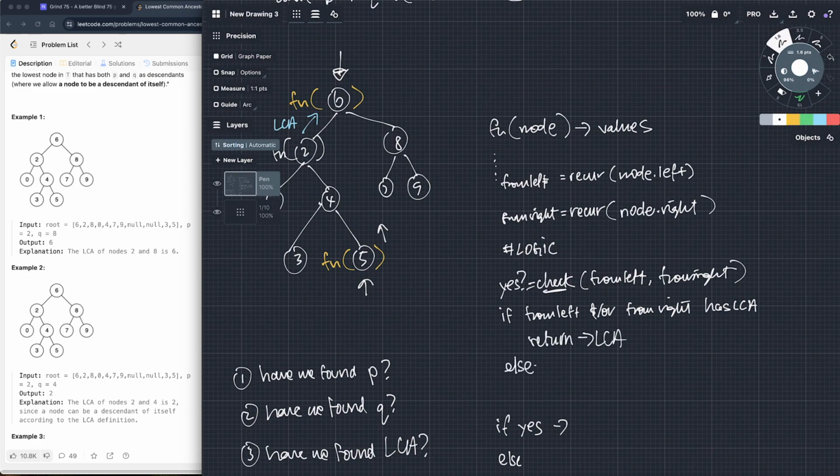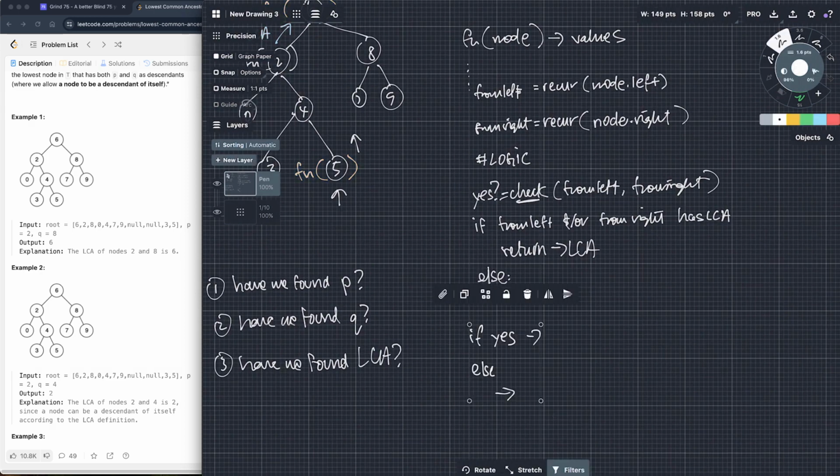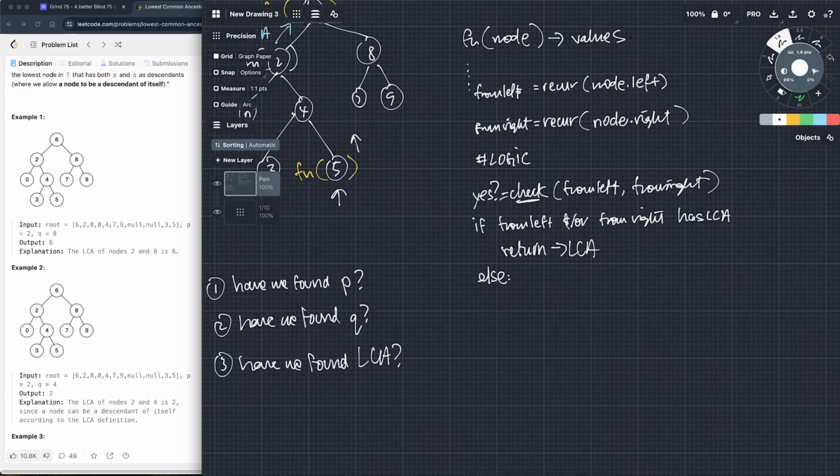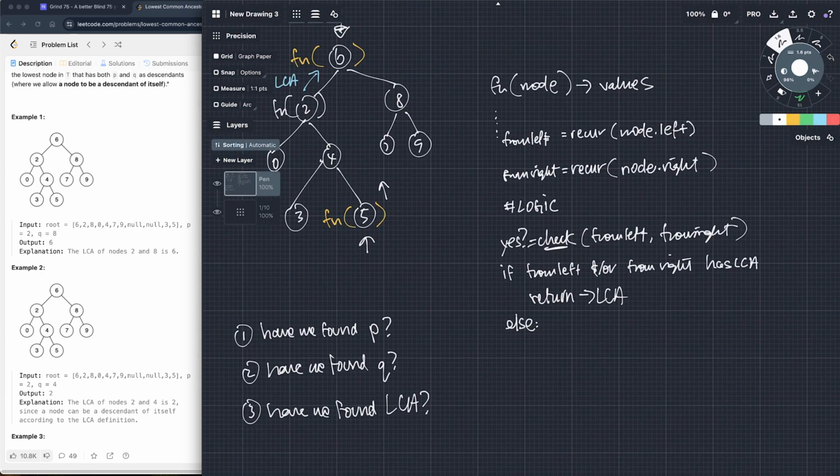Else, we're going to want to do some other logic. Else, if the lowest common ancestor has not been found, then maybe one of P or Q has been found.